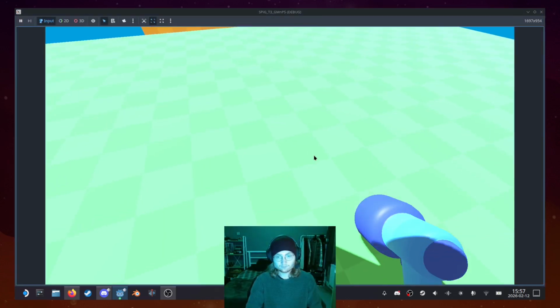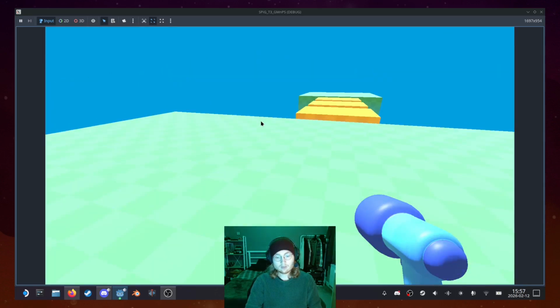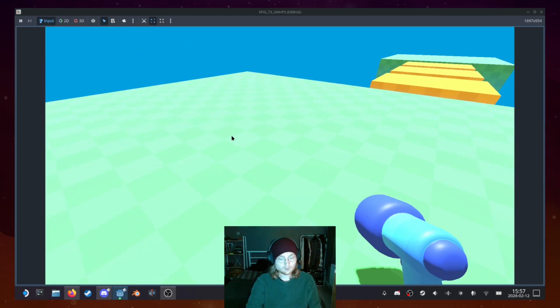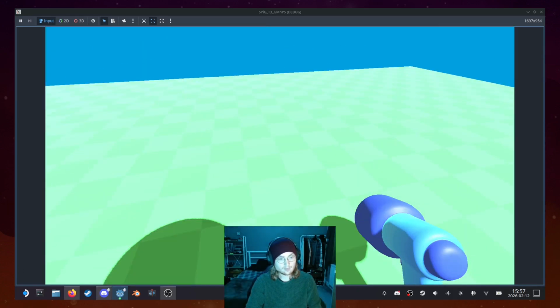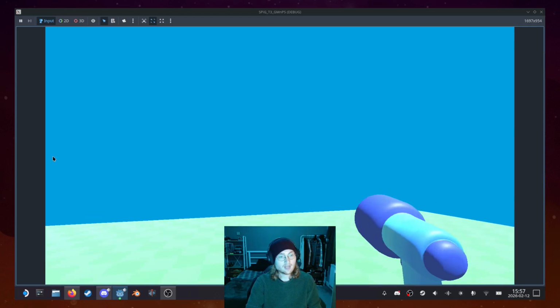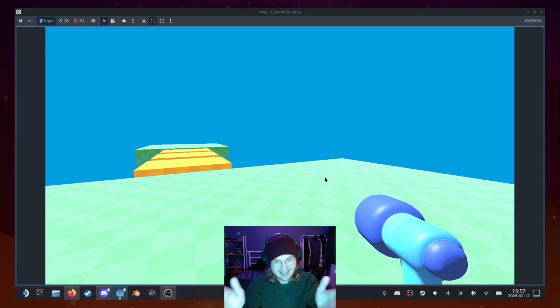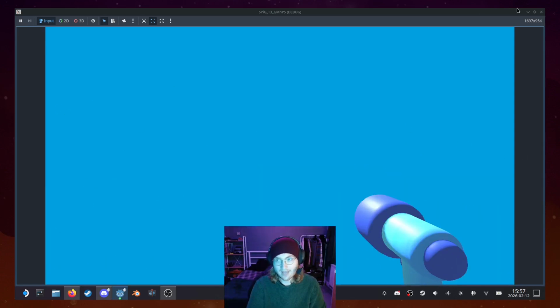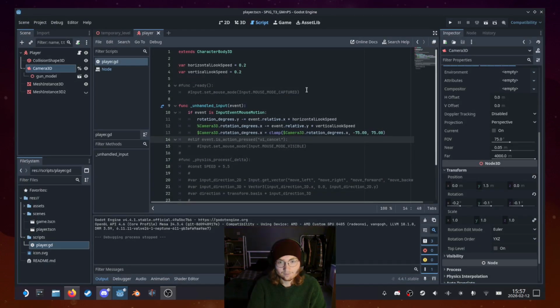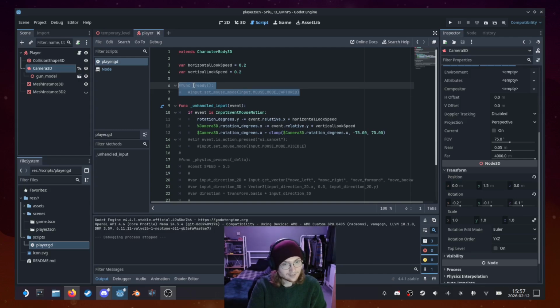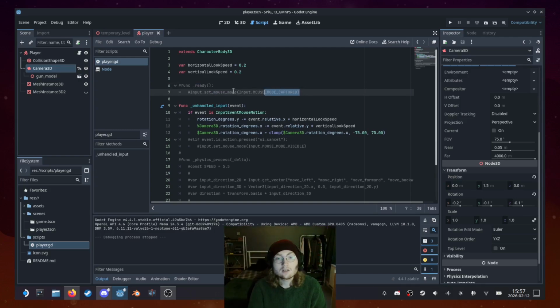Now, that works, but you can also see the cursor. We don't want that to be happening. And also, if the cursor exits the game view, we just stop turning. We don't want to be able to just be in the game view without exiting out of this. But we also don't want to get stuck in the game. We want an option to get the cursor back. So we do two things.